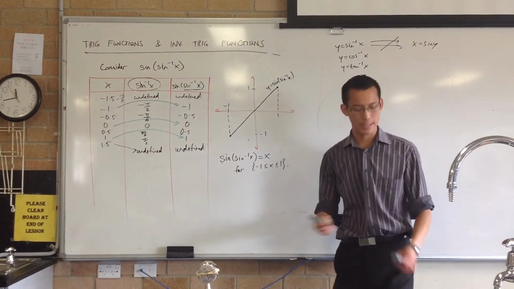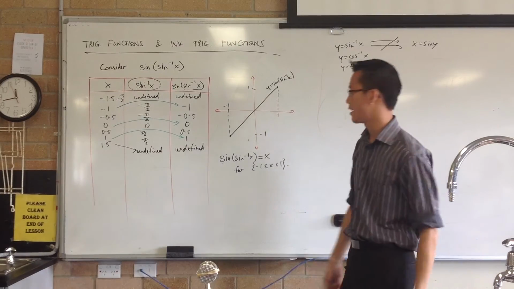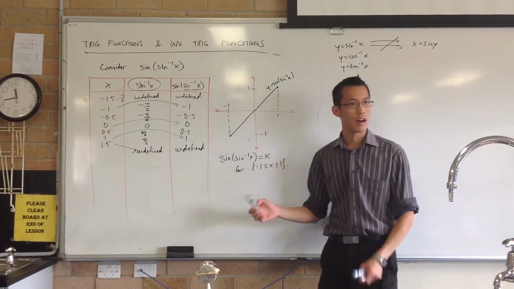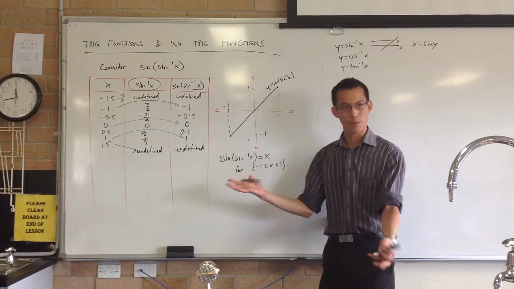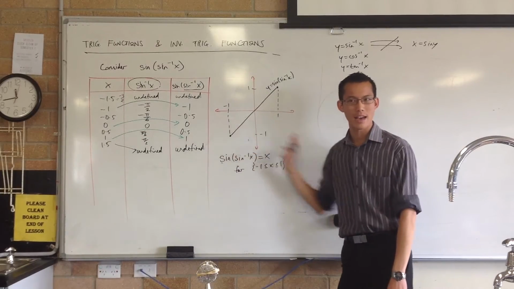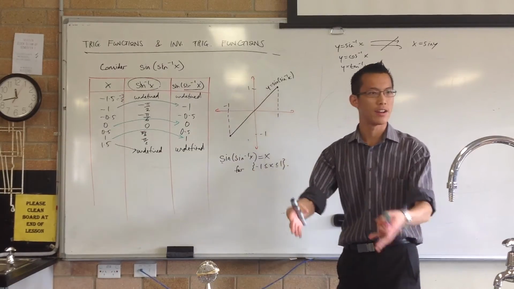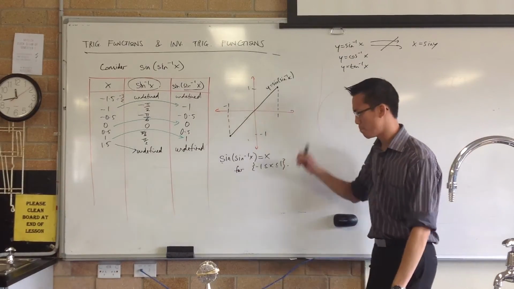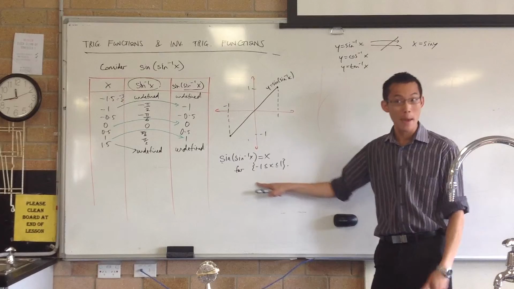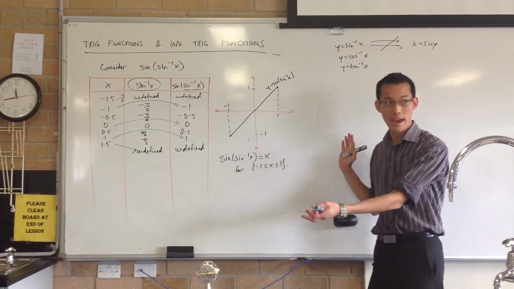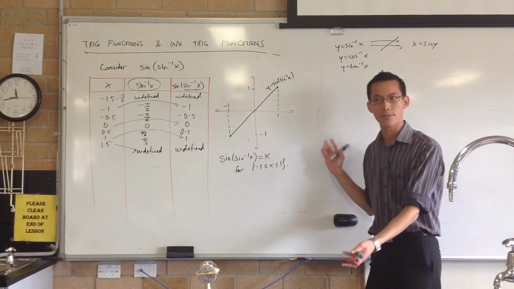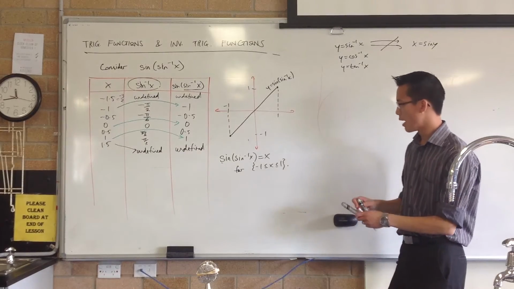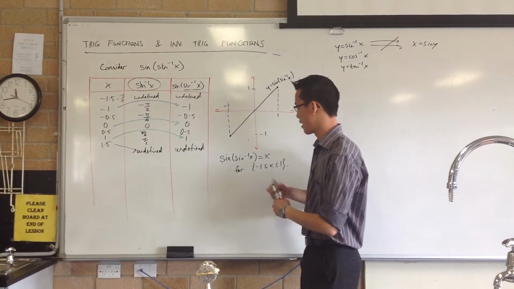Now this is really important to get, because later on we have to prove identities where sine and sine inverse are going to interact. And you wonder, for instance, if you've got sine inverses on one side of the equation, can I just take sine of the left-hand side and take sine of the right-hand side? And the answer is sometimes. If you're in this domain, you can. But if you're outside that domain, you're in trouble. So you need to pay careful attention to that. I suppose you might want to note that down.